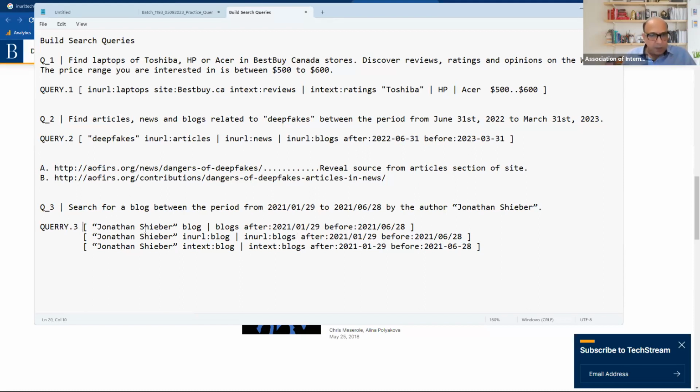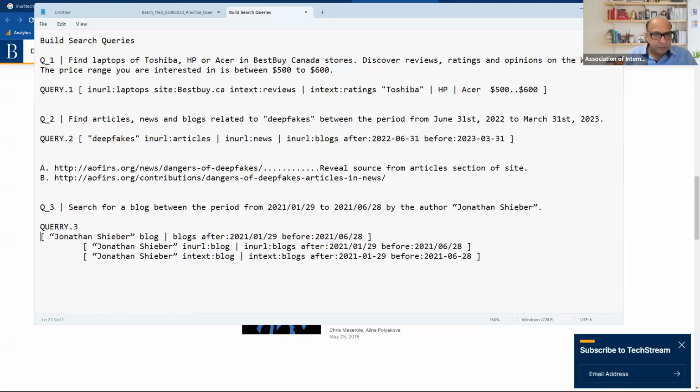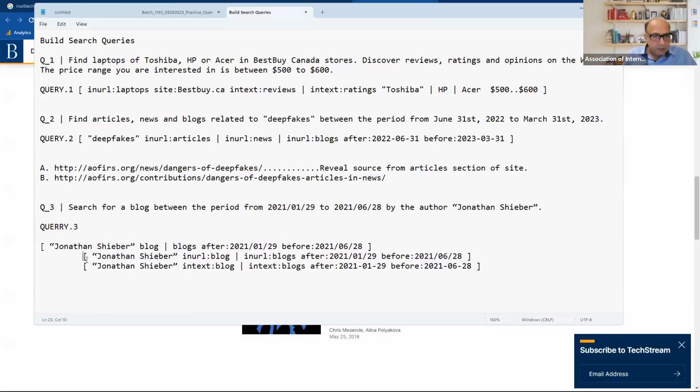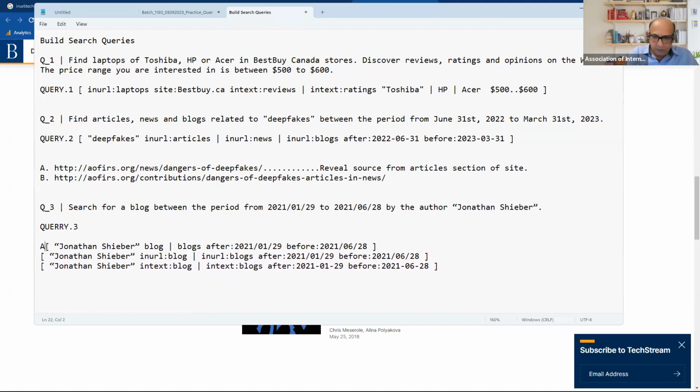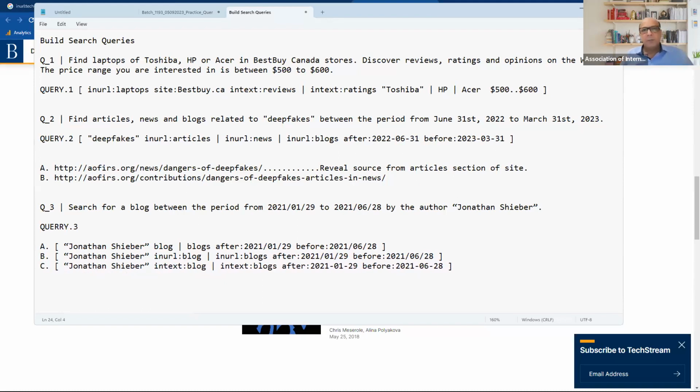So between, let's say, let's call it A, B, and C. Which one do you think is the best, or more accurate, or completely inaccurate? So between A, B, and C, what is your opinion? Any one of you? You want to have a go? Let me know.